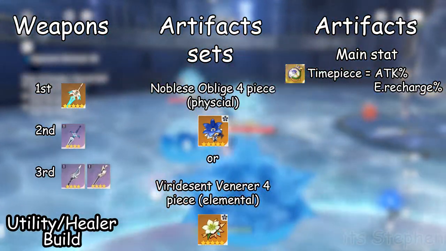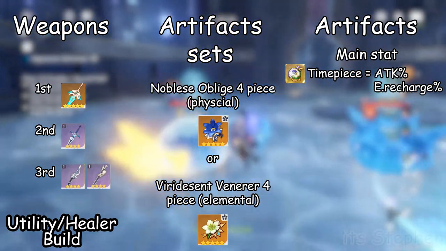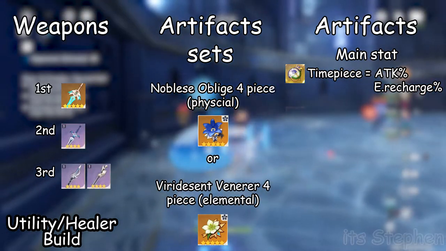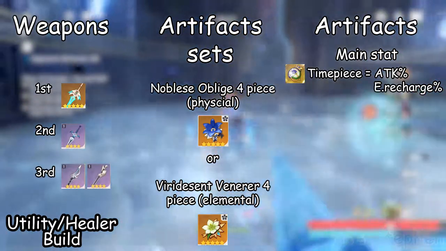I have tried going both energy recharge on the weapon and the timepiece and my burst was fully charged, but I had about 6 seconds left on my cooldown every single time. Having 230% energy recharge was excessive on my Jean, having 160 felt good.